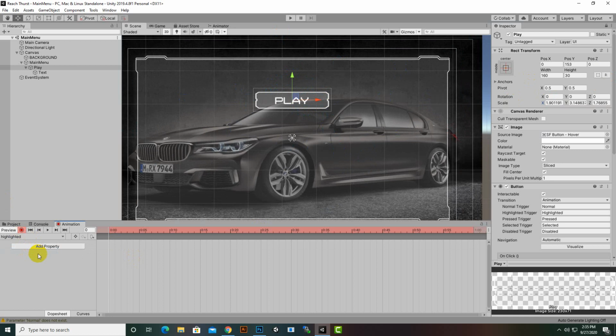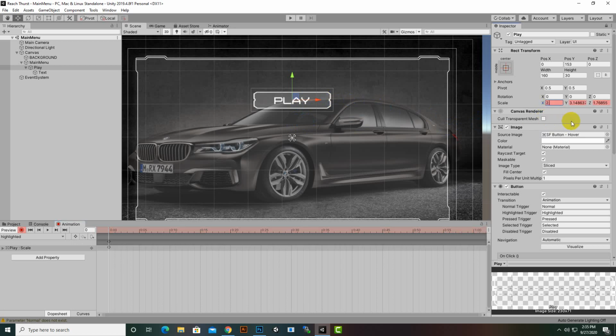Record this animation, and with highlighted, what we want to change is the x-axis to something like 2.2, and this y-axis to 3.3, or 3. Yeah, 3 is fine.